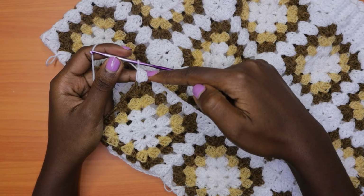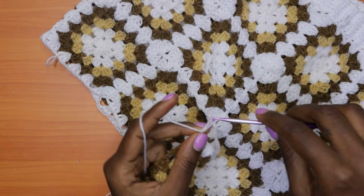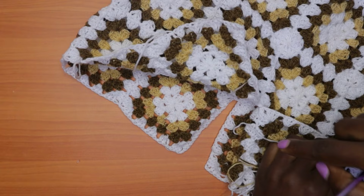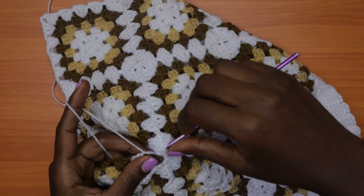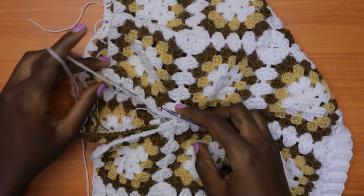So when it comes to this corner, we are not yet done with it. We've just placed three double crochets, and then you're going to chain one, and we are going to attach onto this corner here, because we are first working, attaching onto this layer and this layer. We are first working on this side of the leg hole. So chain one and attach onto this side. So just make sure you're working on one side first.